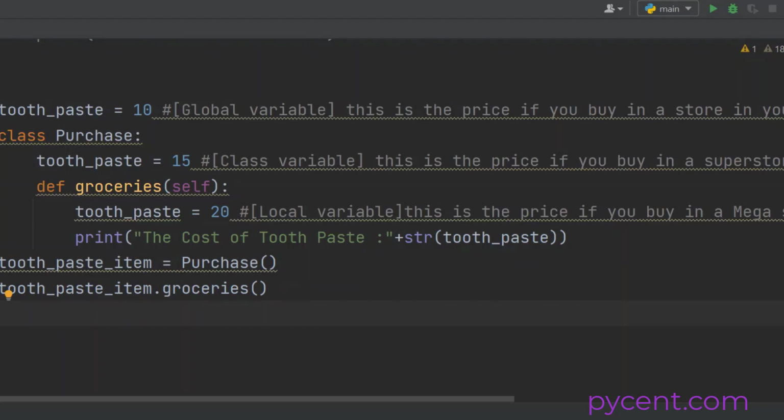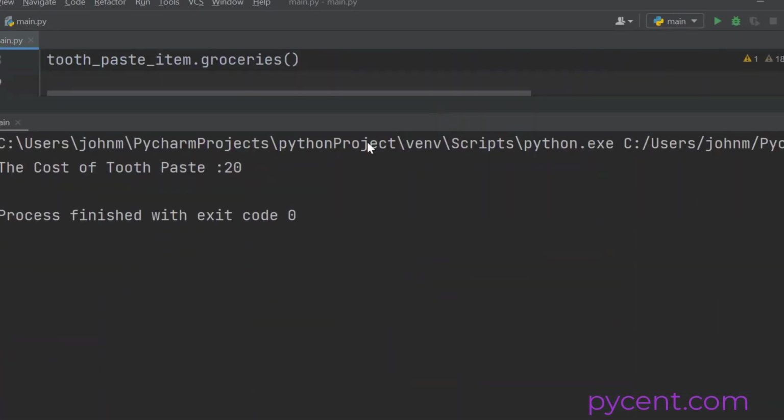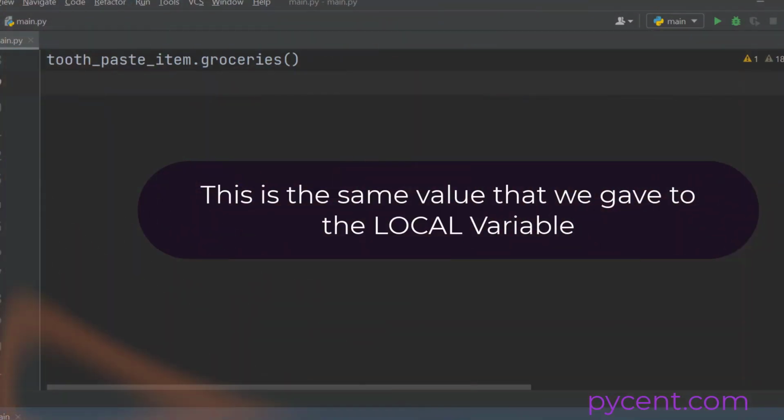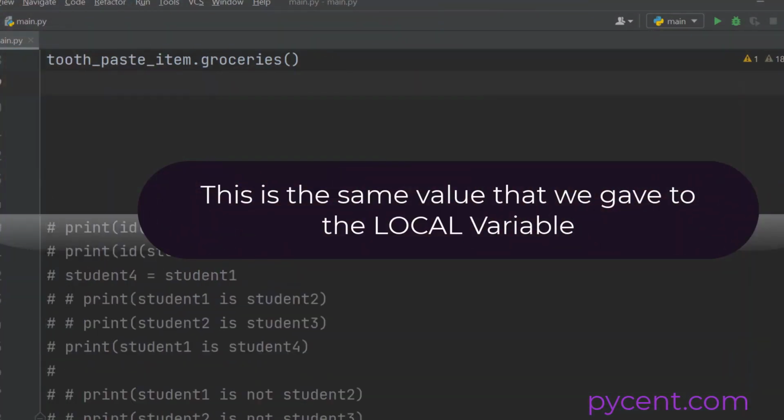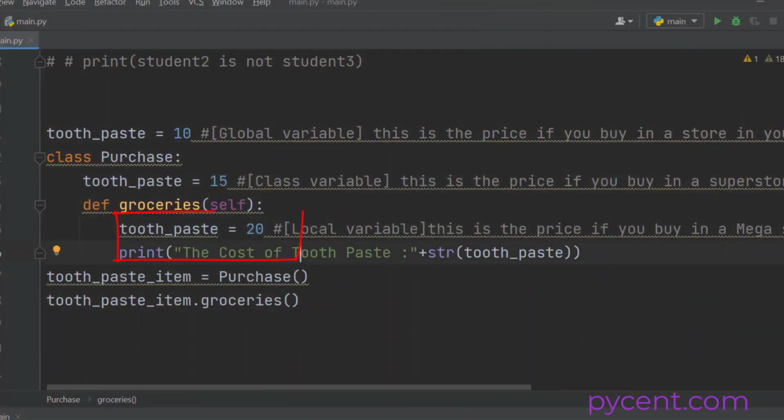So now if you were to print it, let us see what is the value that we are getting printed. So I'm going to run the method. I'm getting 20. So this 20 is actually the price that we gave for the local variable. So now I want to print the other two variables also.